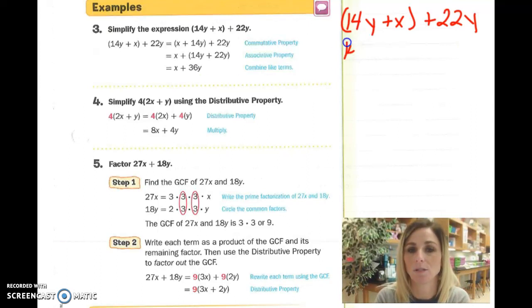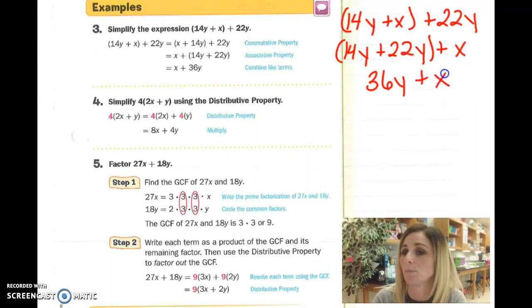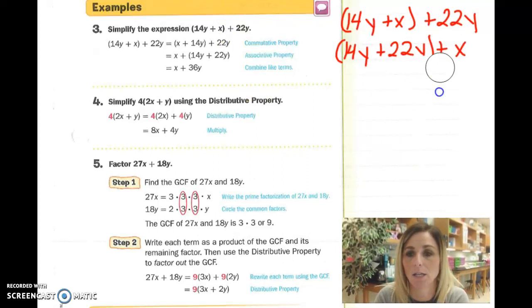So we're going to move these around so that we can combine our like terms. And it does not matter what way you do that, but just do it. So basically, I have now moved them so that I have my y's together because they are my like terms. They are the same. So what is 22y plus 14y? Well, that's going to give me 36y plus x by itself. Okay, so that's going to be my answer. That is how you simplify this expression. Okay, we're not even into equations yet, but this is what's going to help us when we get to equations. All right, let's take a look at the next one.